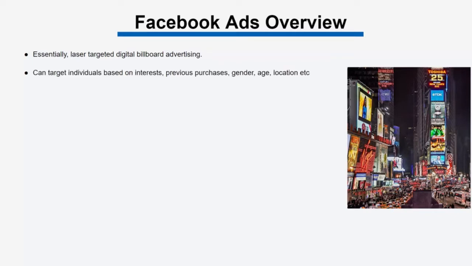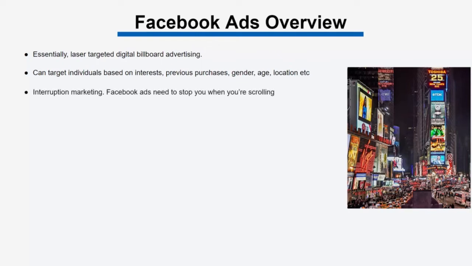And the great thing about Facebook ads is that we can target people based on interest, previous purchases, gender, age, location. And so it really gives us some great opportunities to only show the ads to those individuals that would be interested or most interested, right, in that particular product or service. And so, for example, let's say that we're running ads for a dental implant offer. That's typically going to be older audiences. So we get to choose what age range we want to have our ads shown to, right? And so if we want to show our ads to the city of Seattle and we only want people that are 35 to 55 to see the ads, then that's going to give us the ability to do that. And so it really helps with the billboard advertising, because then we get to show the ad to those that are the most likely to be interested in our particular offer, okay?